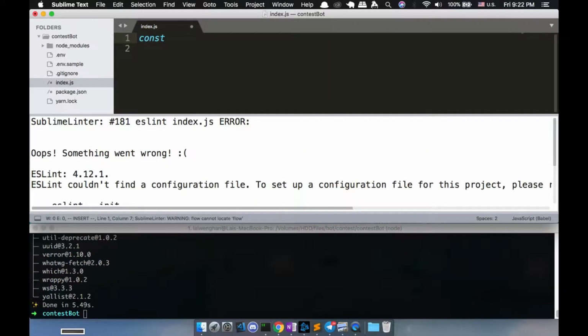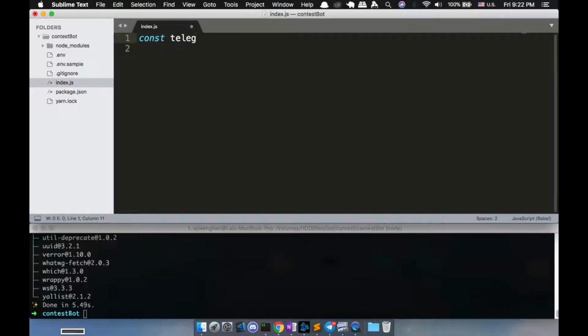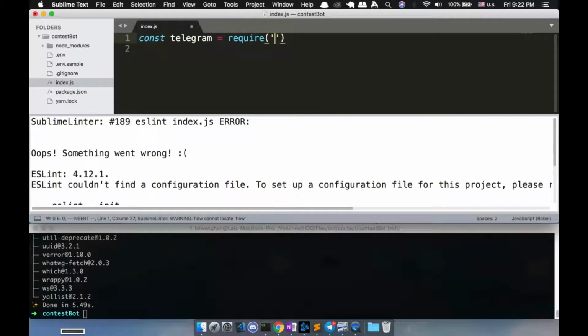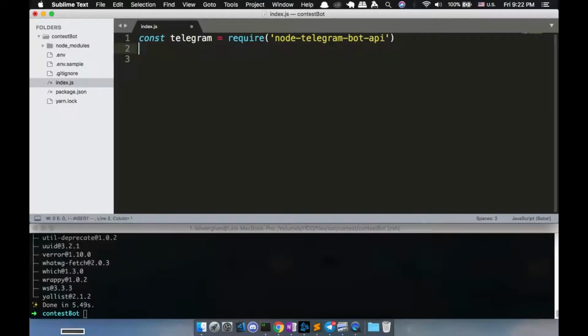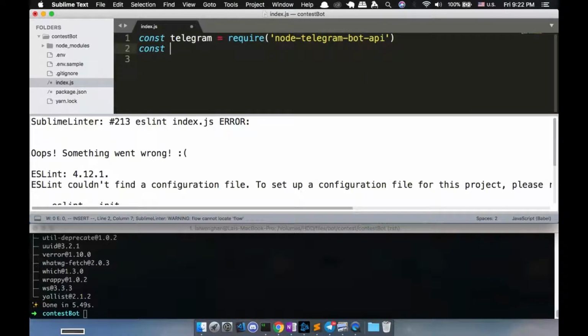We're going to start with Telegram. I'm just going to require the Node Telegram bot API, and then use Steem, just requiring the Steem file.